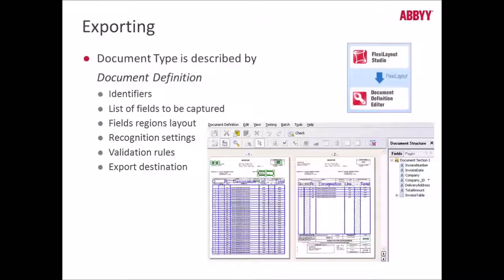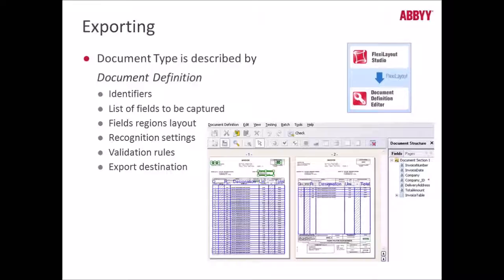When you select the Export command in ABBYY FlexiLayout Studio, the program creates an AFL file which stores information about the elements, blocks, and their search conditions. In ABBYY FlexiCapture, this FlexiLayout is added to the document definition.